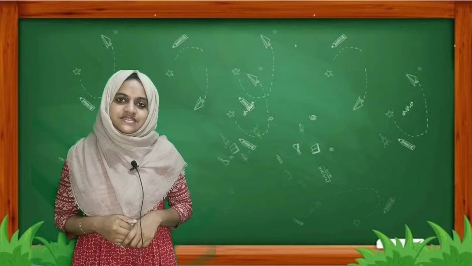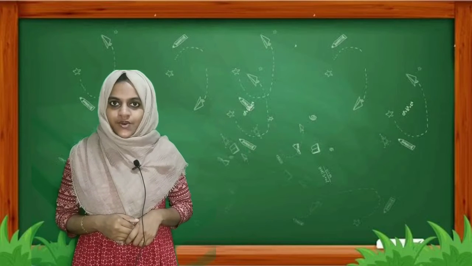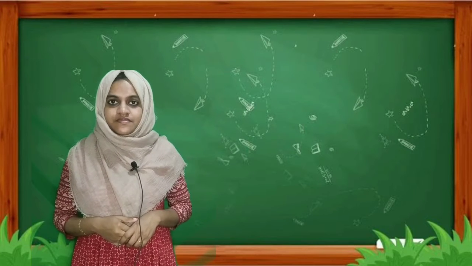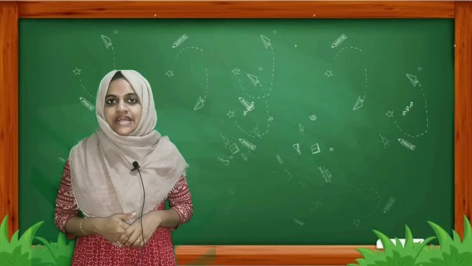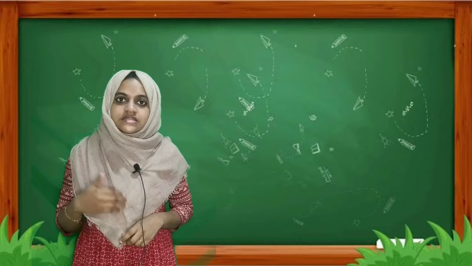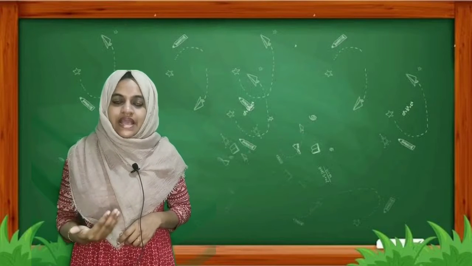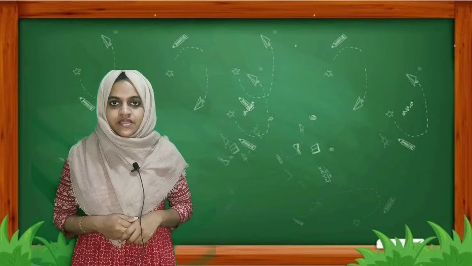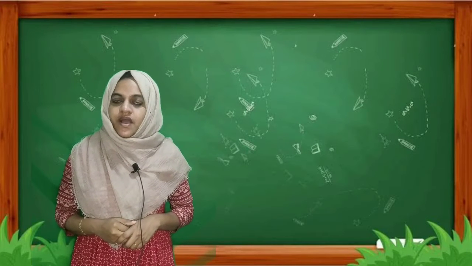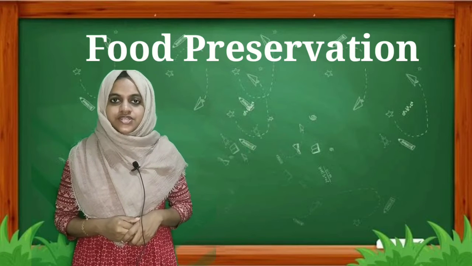So my dear students, in the previous class we learned about harmful microorganisms, right? What were harmful microorganisms? The microorganisms that are harmful to us. We learned some examples, like the diseases caused by microorganisms in animals, in plants and also in human beings. So today we will be discussing another topic, that is food preservation techniques.